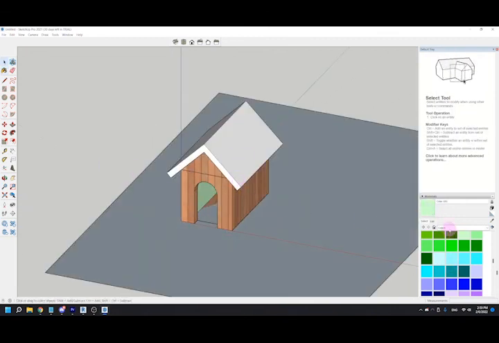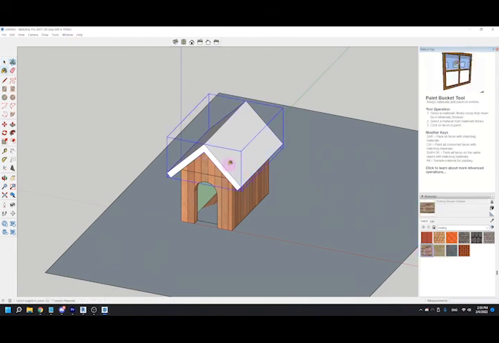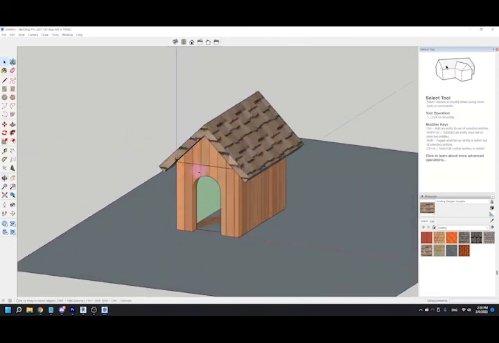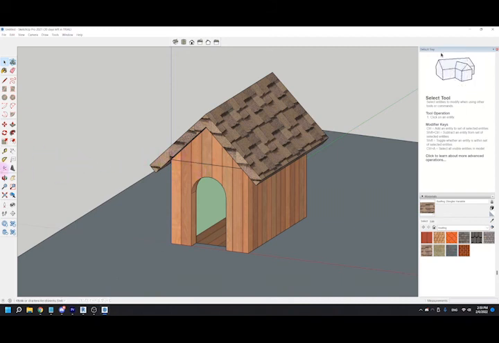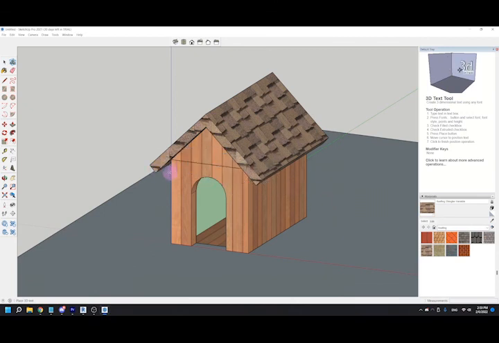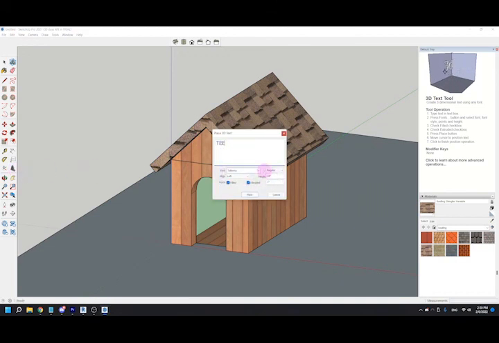I'll double click outside. For my roof, I'll go into the roofing one. We'll pick out some shingles. Beautiful, perfect. And then maybe I even want to put a little nameplate on here. So this isn't something we were gonna cover today, but we'll put in some 3D text. My dog's name was Teeter, so I'll also have it say Teeter. I could put it at a different size, which I'm definitely going to have to because that's way too big for my house. Oh no, poor Teeter. Make it 6 inches tall.